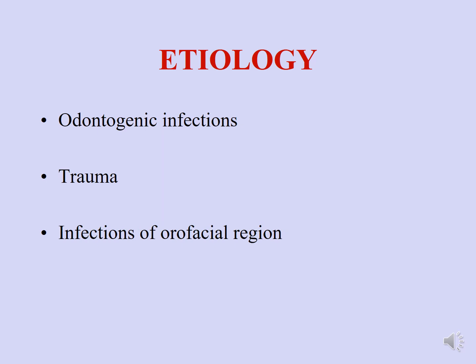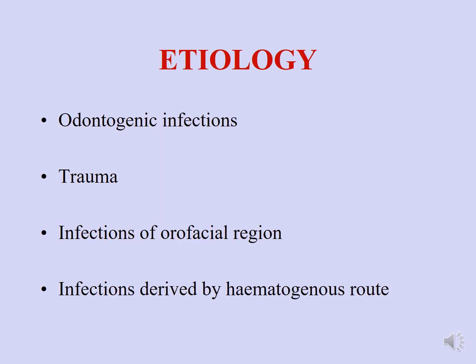infections of the orofacial lesions, that means soft tissue infections of the orofacial regions, which spread through the facial spaces to involve the bone, leading to osteomyelitis. And lastly, infections derived by the hematogenous route. That means infections at some other part of the body, which through hematogenous routes come and lodge themselves into the marrow spaces in the maxillofacial region, giving rise to osteomyelitis.